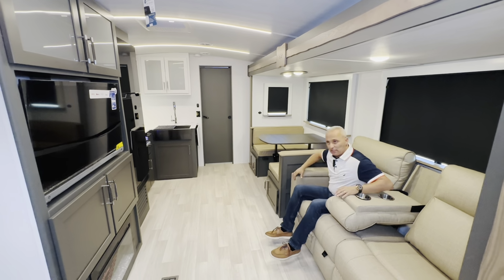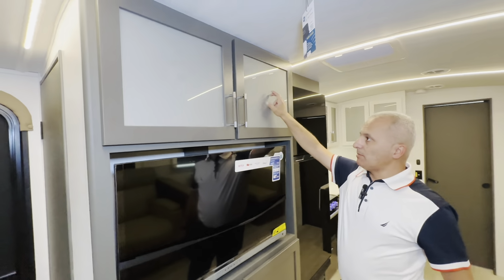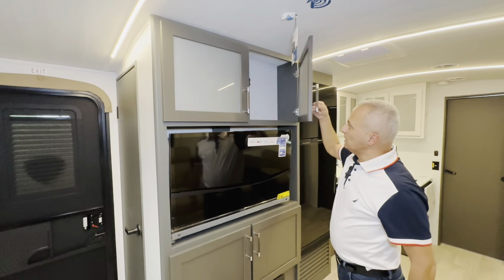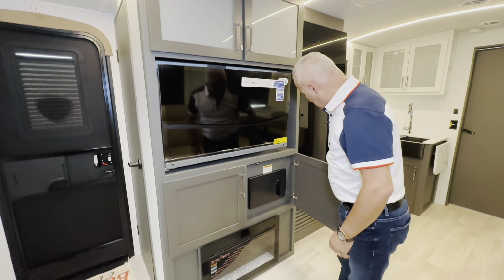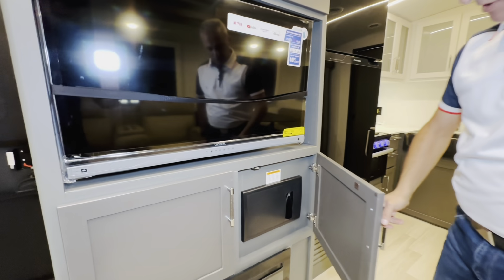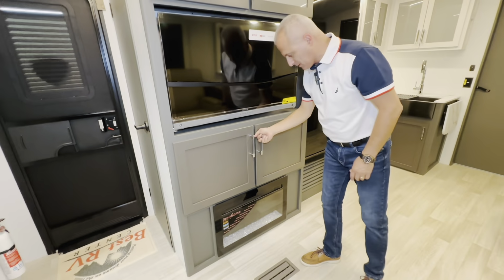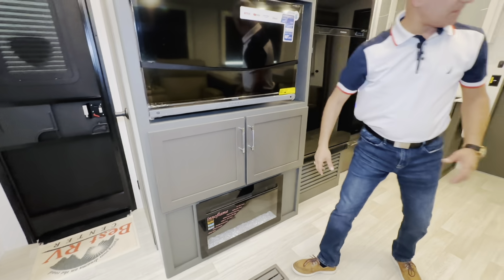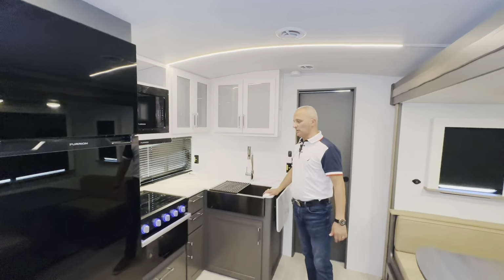Well, we're gonna talk about the kitchen. It's amazing. They changed it, and they even put the nice glossy frost cabinet here. I love those. And then you have the nice cabinets with European hinges, not the piano hinges. They hide the fuse box, so you don't see that box like other brands. Nice fireplace. And then if you come over here into the kitchen, the kitchen is amazing, what they did.